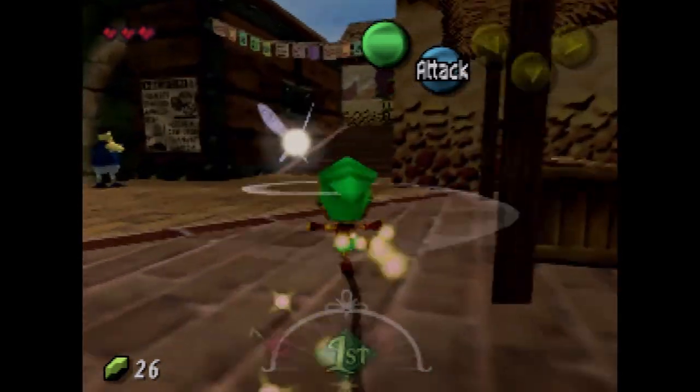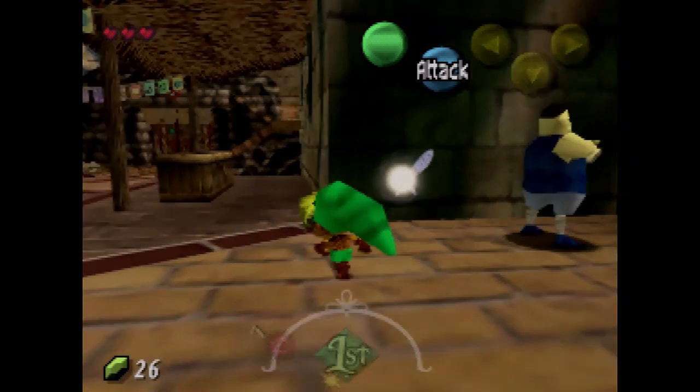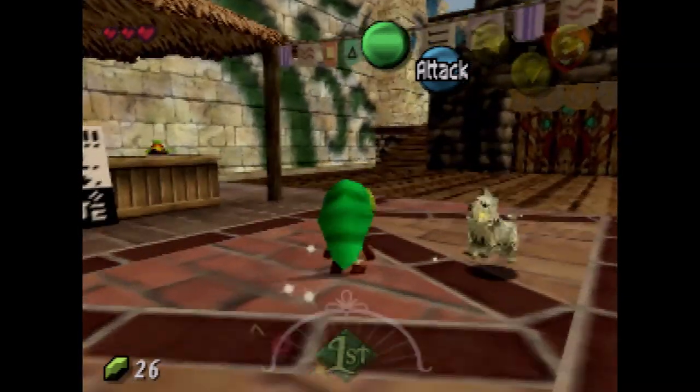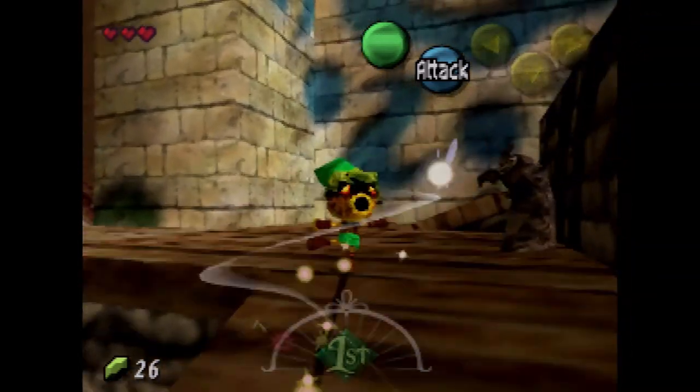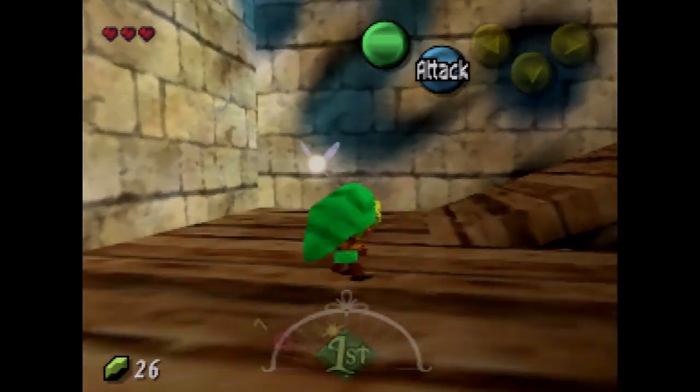Yeah, this is South Clock Town. Our goal is to go to North Clock Town and see the Great Fairy. That's why we picked up the Stray Fairy. These are the owl statues.